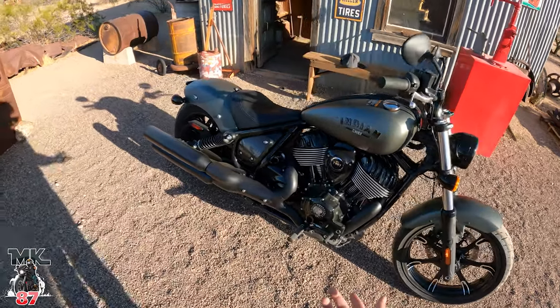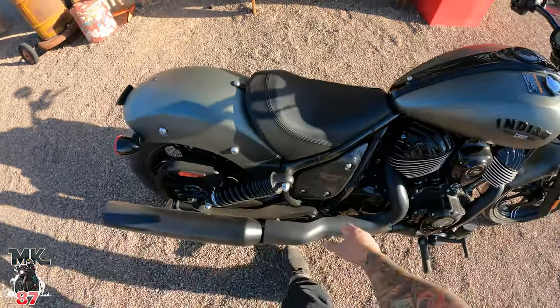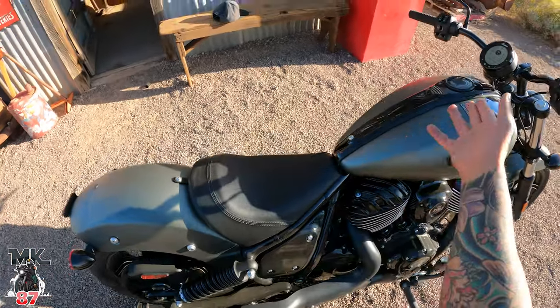Overall, there's really nothing I can say that I don't like. The seat comfort, I've been on this seat all day. My butt does not hurt. This gel padding on here is really, really nice.